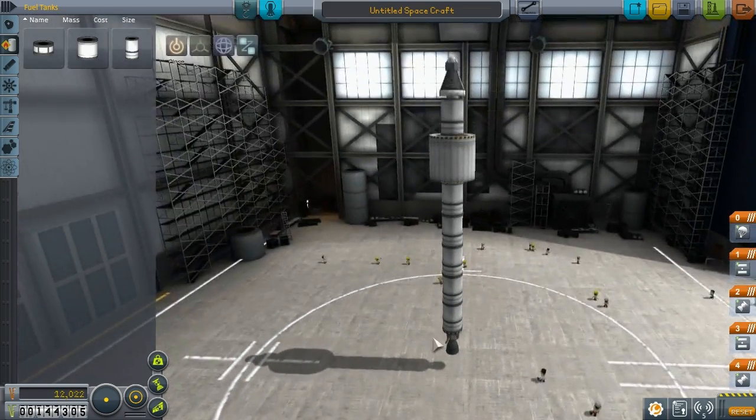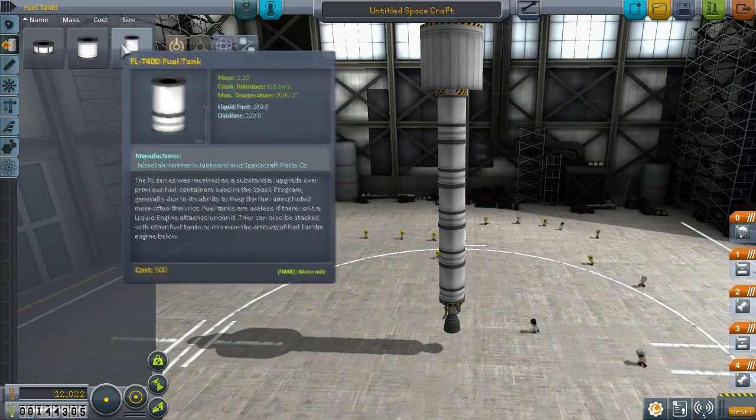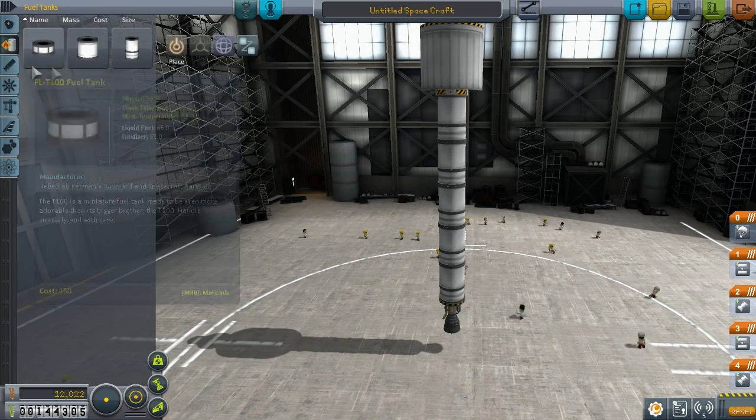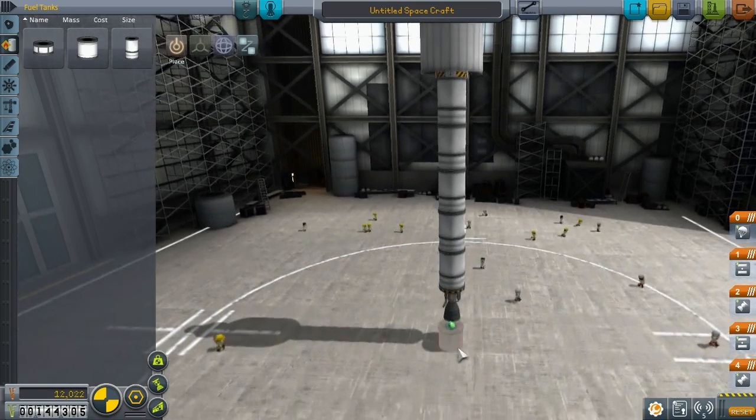We don't even need decouplers because they're still doing the decouple at once, because they're all going to be burning at the same time. Pretty much have the same amount of fuel tanks. So let's put this snap symmetry on again. We'll get 2 more engines. Where do we want to put them? Let me zoom in properly.